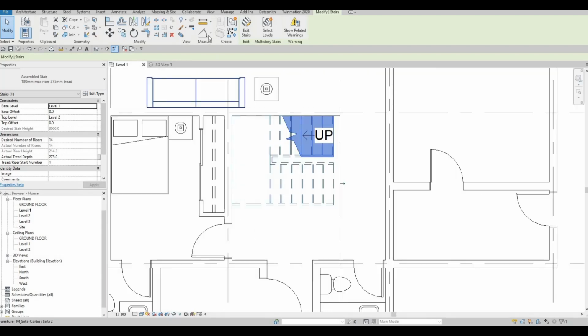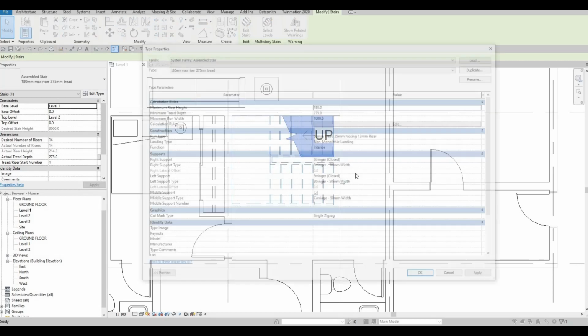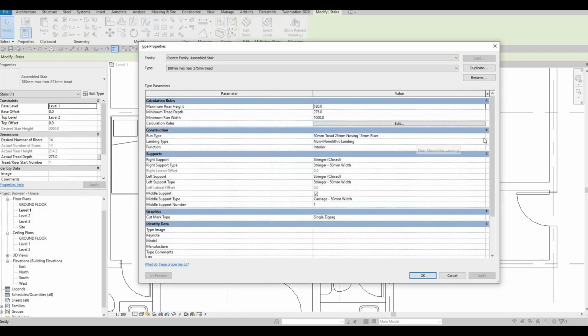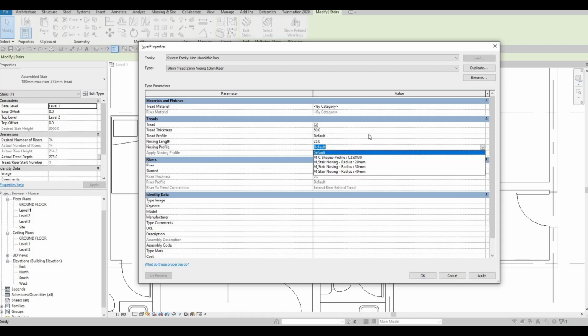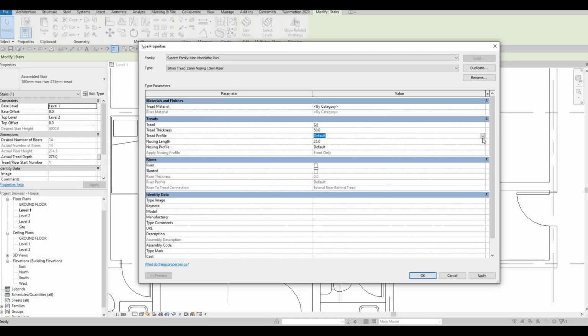So I just want to double check on that as well. So how do you check it? You go to run, because sometimes this nosing is slanted or radius or those kind of stuff. So you want to make sure that this is just as default. We don't need any slanted part.